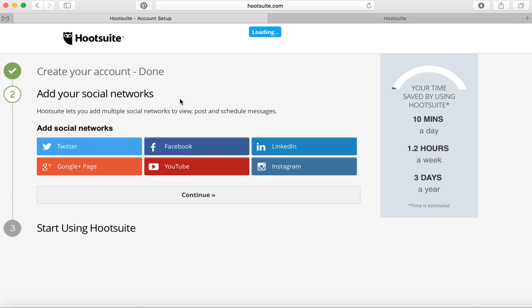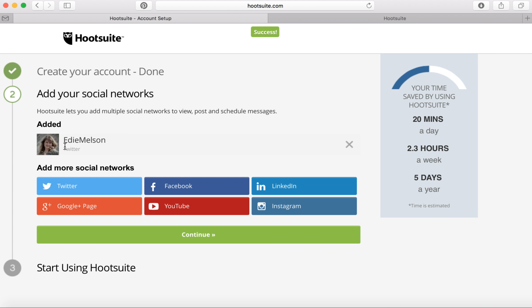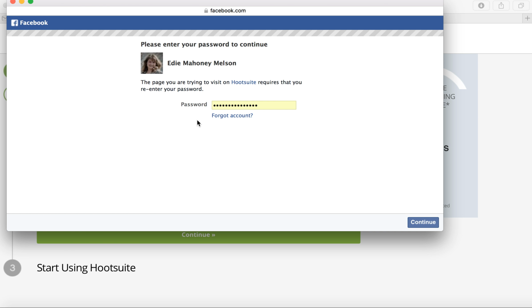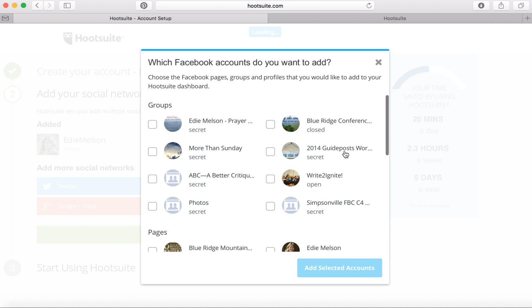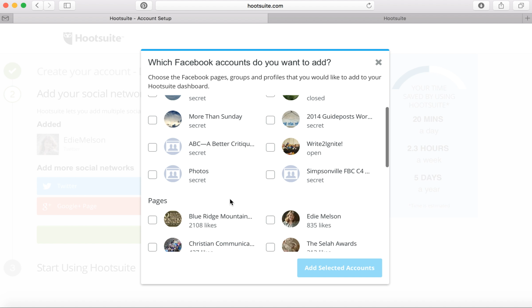Okay, it's redirecting you back. Okay, and it's still loading. All right, here is my Twitter account that it has added. All right, now let me add my Facebook account. Okay, I'm going to do that. And this is my Facebook. All right, now these are all of the different Facebook accounts that I could add.